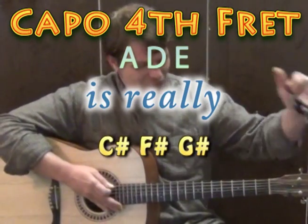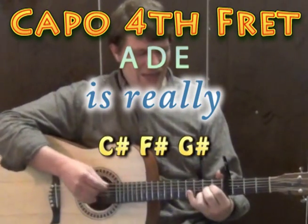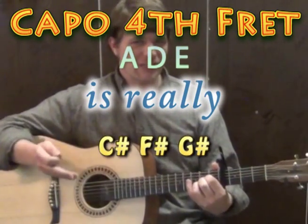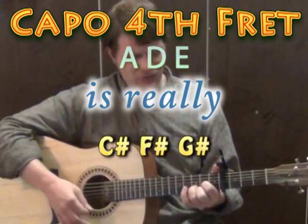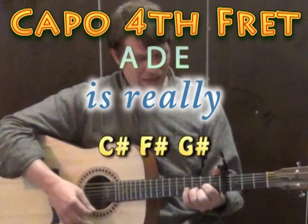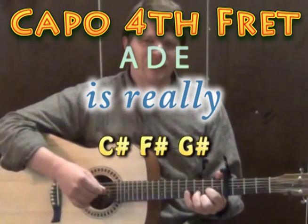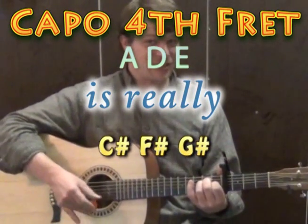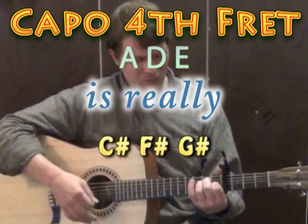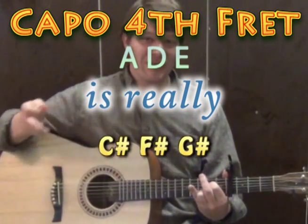So if you take your capo to play along with the recording and put it on the 4th fret, then now we've got an A major, it's really a C sharp major, and your D major is really an F sharp major, and then your E major is really a G sharp major. And when we get to it, the A7 is really a C sharp 7. So we tried that through the intro.